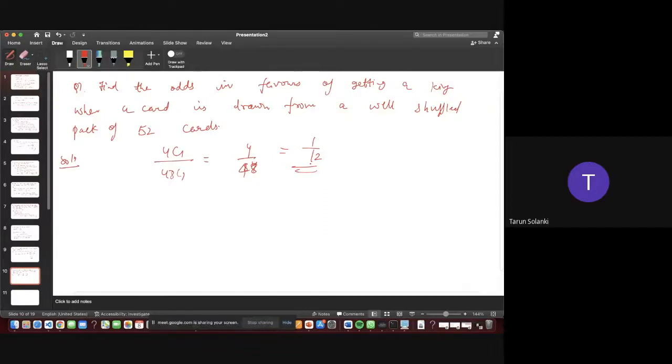Next lecture we'll start with the addition theorem. Okay, means we first will look at the general form of the addition theorem, then the special addition rule. Okay, and then we will proceed further to look at examples and the multiplication theorem and all these things. So first you need to copy this example, then we'll wind up the session.